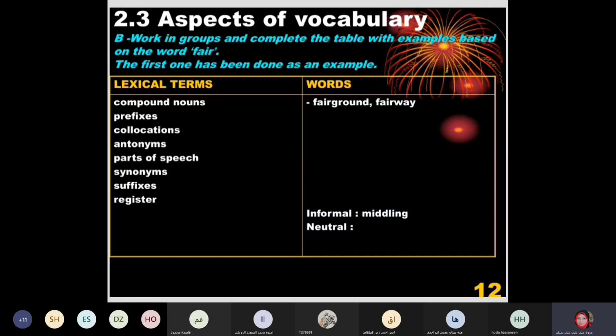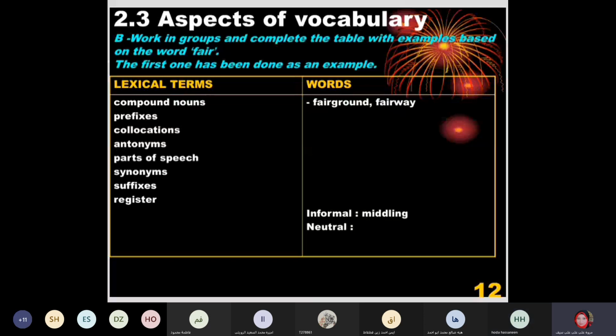All right. So you have to give me examples of words that have prefixes but based on the word fair. I need the word fair but add a prefix before it and form a word. Maybe you know some words, Miss Marwa, yes, go ahead. Unfair. Unfair. Yeah, what does the word unfair mean? Not fair. Not fair. This is the opposite. Very good.